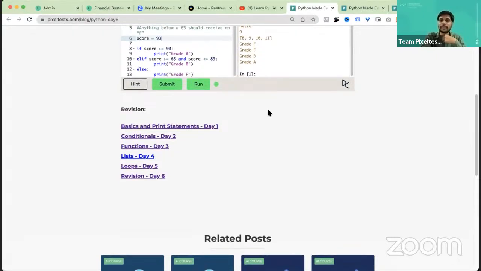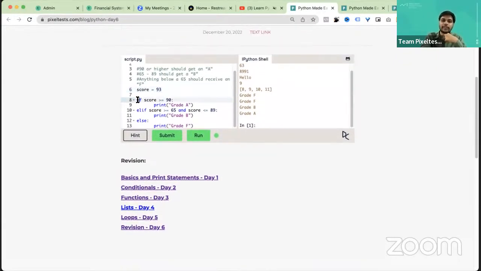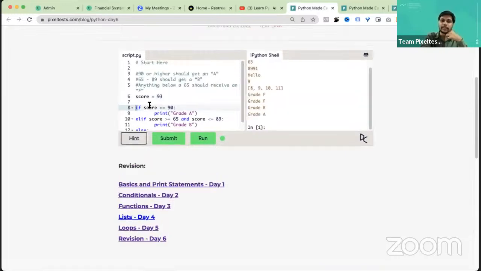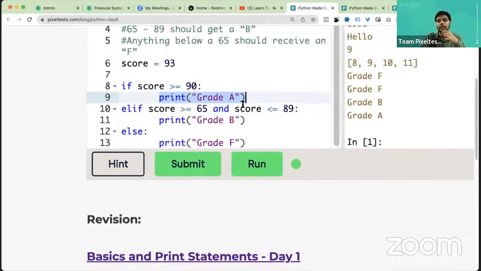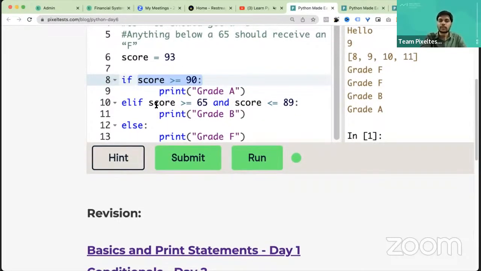So this is what we've learned in conditionals, right? An if condition, and we have understood what will be a condition, and later based upon the truth of that condition, we are going to print one particular statement. Here there could be a lot of other statements, like a block of statements which are going to execute when this particular condition is true, right? So this is how this works.